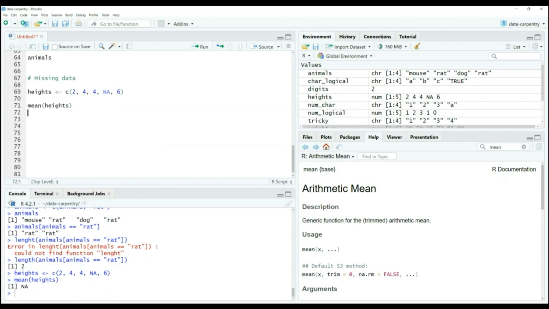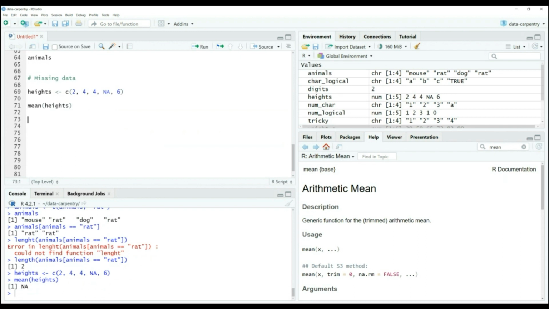The problem here is that I cannot get the average because I have an element that I don't know, that is NA. So the function says, sorry, I cannot tell you the average because I will need to know that element.